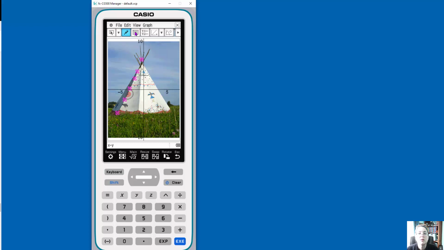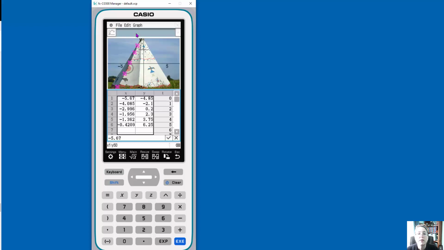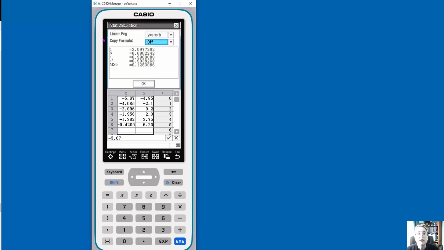And so then I go into this table view. I've plotted 6 points here. When I hit the table, here are those 6 points. If you look up here, I'm in the table mode now. It's asking me, do I want to go back? So I went back, and now I want to actually do a regression. So here's a linear regression. We were doing mx plus c, and this is ax plus b. So there's my regression. And I'm okay with that.